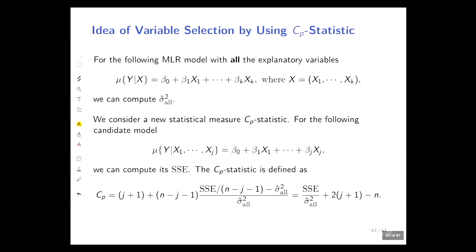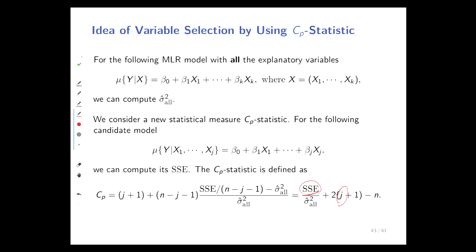And for the variable selection among all subsets, we also propose a new measure. But even though it's a new measure, the idea is old. The idea is still to compromise or balance two things: the sum of the squared error and the number of the variables. It's just a totally different new formula, so it's a new measure.